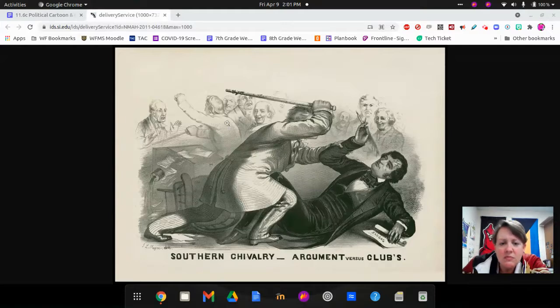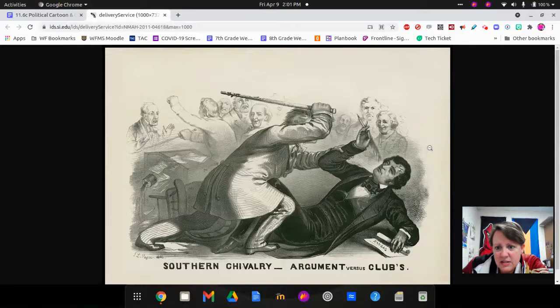And I want you to take a real close look at the drawing, it's pretty amazing. It's pretty cool. It's got a lot of detail in here. So we've got some gentlemen in the back. This guy's looking pretty upset. This guy is laughing. I'm not sure what he's thinking. He doesn't look too happy, I guess. This guy is holding this guy back. Maybe he's trying to help Charles Sumner. So this is Charles Sumner.